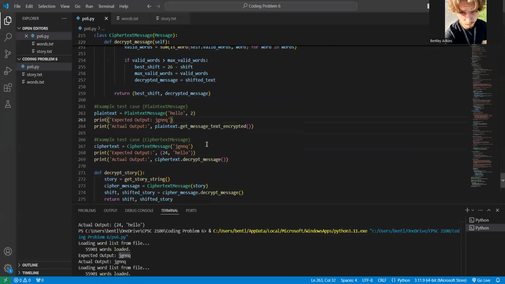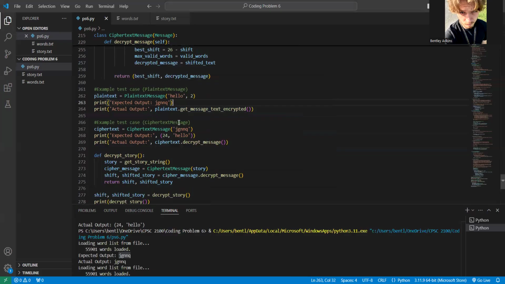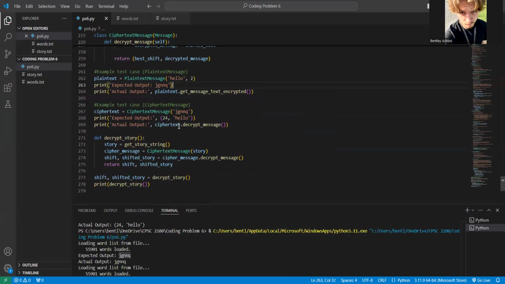And that applies the decrypted message and the shift. And then this is going to decrypt the message back to hello, and then it's going to show your shift.